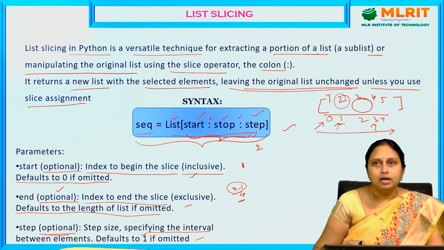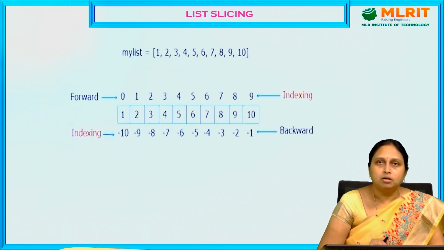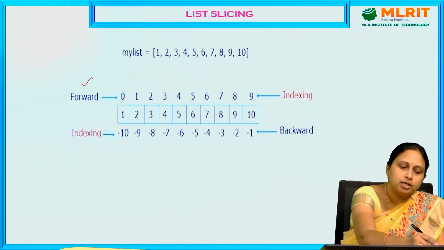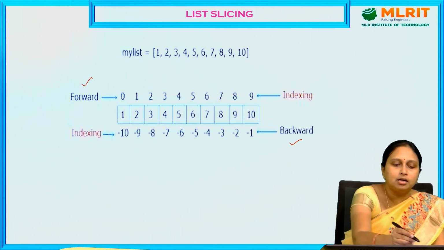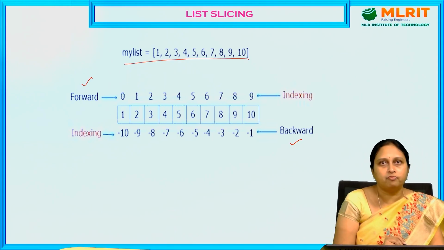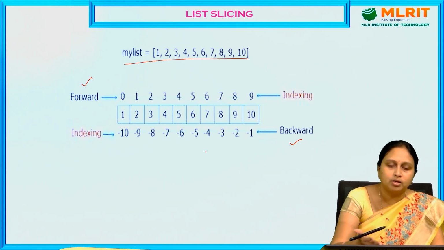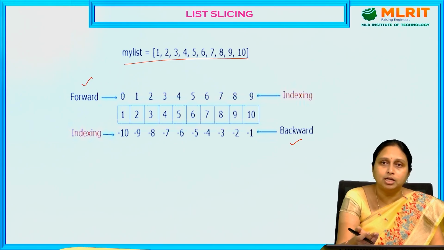Okay. This is the basic syntax and this is the main operation we are going to apply in list slicing. Let us go for the next examples, to see the slicing representation in a diagrammatic way. Slicing is not only performed in the forward direction, we can also perform it in the backward direction. Let us see here. This is a list that was given. The elements are from 1 to 10. Let me represent the list as a memory representation with its indexes, so that we can understand which index it starts from and where it is going to end, and if it is from the backward, how we are going to represent the indexes.